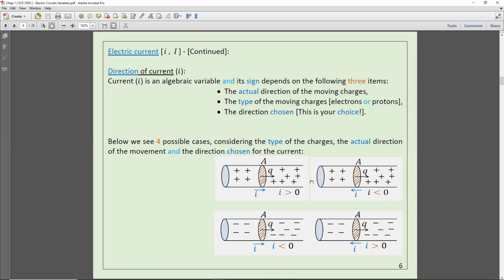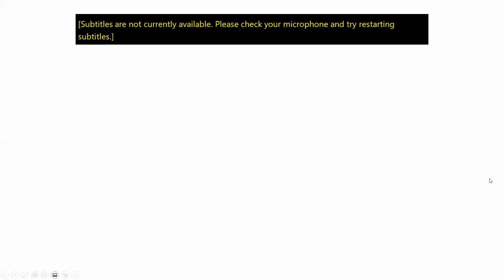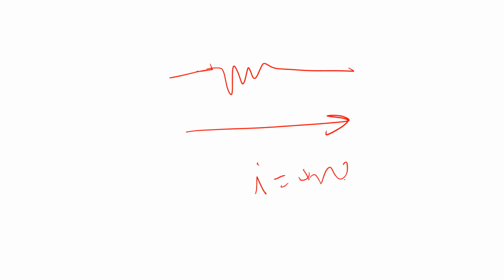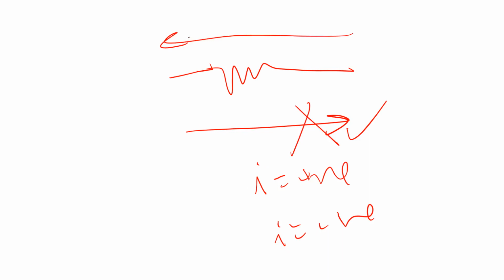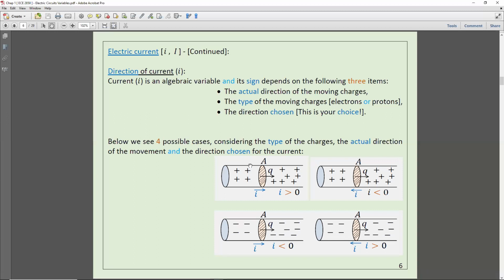So you can select any direction. It doesn't matter. Let me clarify, because this is something we're going to do later in this course. Usually I may not worry about the direction. For example, I'm going to say the current is this way, and then I will do the calculation. If I find the current is positive, my selection was right. If I find the current is negative, that means it should not be this way, it has to be this way. So that's why we should not worry much about the direction. However, we are going to do some changes here in case the charge is negative.